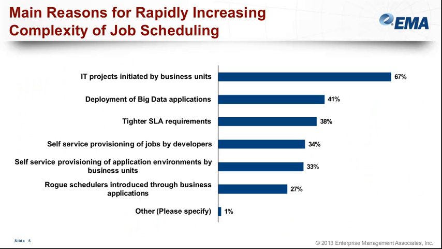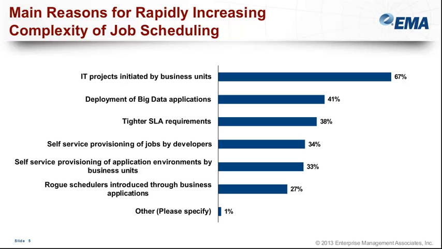This first slide shows the source of today's much increased workload automation requirements. New projects are initiated by business units. Those business units and their developers are generally seen as the culprits for increased complexity in workload automation. You can also see big data take second place, and it's obviously just another project type that comes from the business unit, but we wanted to see separately how big data projects rank, and you can see 41% of companies name those projects as important when it comes to explaining complexity in job scheduling.